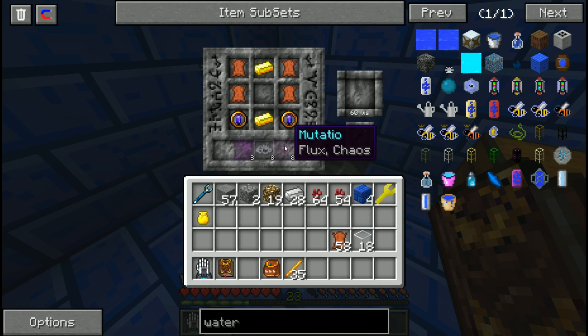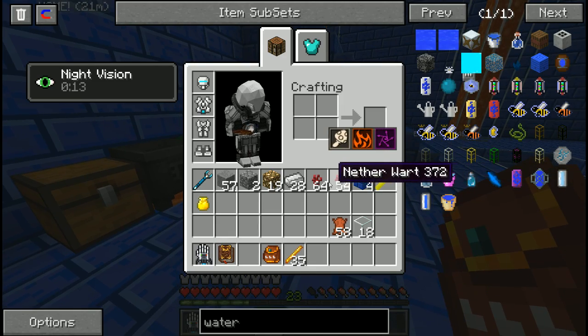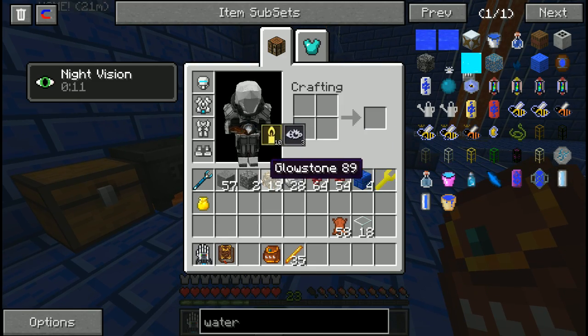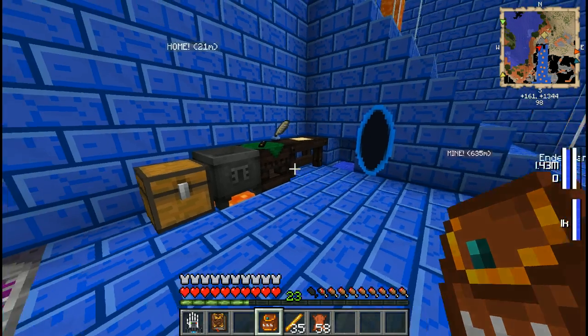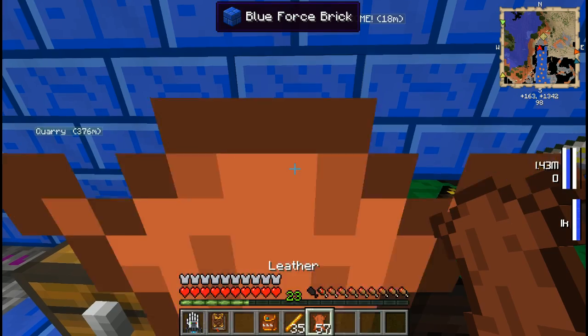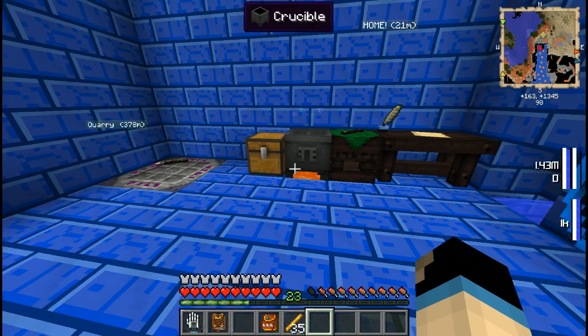Okay, so we're gonna need 8 Mutatio. How did we get Mutatio again? Isn't it one of these things? Leather, okay. So we got one of those on each. So we're gonna need 1, 2, 3, 4, 5, 6, 7, 8. Okay, so we got the 8 Mutatio.